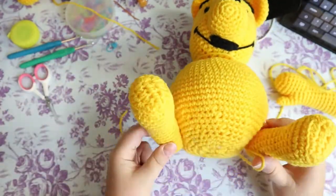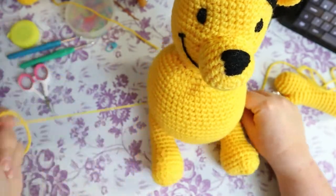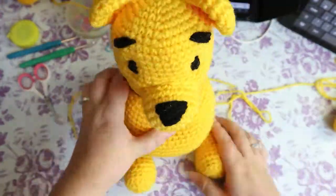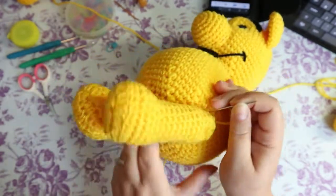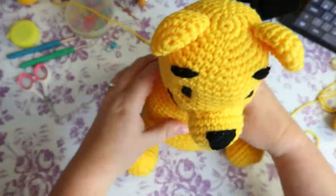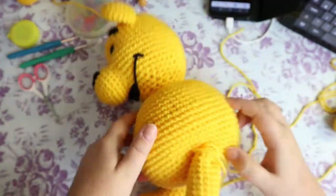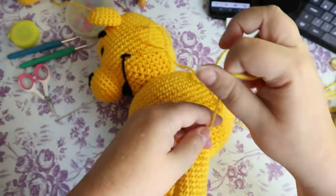So this is again very hard to do. A lot easier to do off camera when you can hold it close to your body. So I'm going to come out, I've got this string here, I'm going to come out just beside this leg. Again, you can pull as tight as you want. I want my guy to sit like this, so I'm going to try not to pull extremely tight. I'm going to tie these two pieces. It's just added security, and nobody's going to see it underneath the leg.